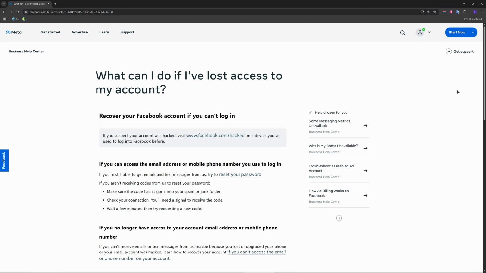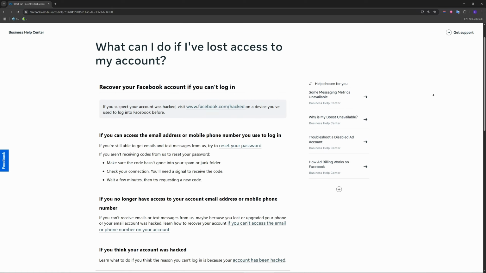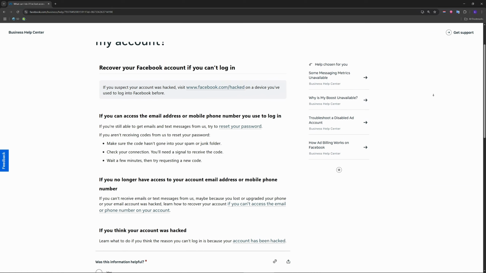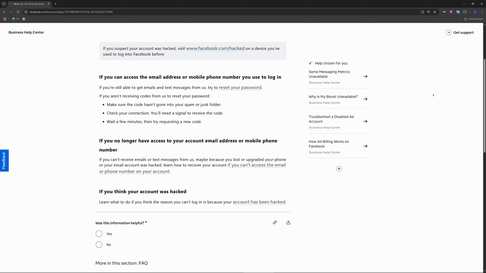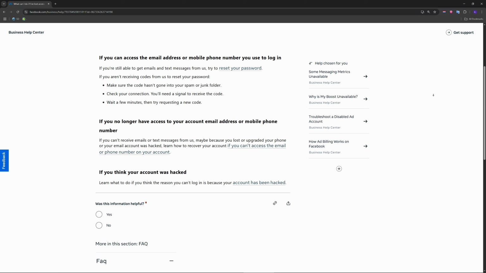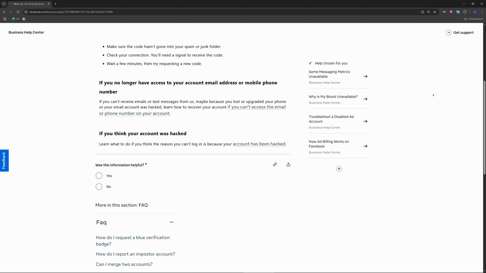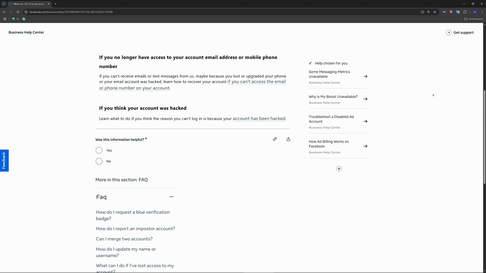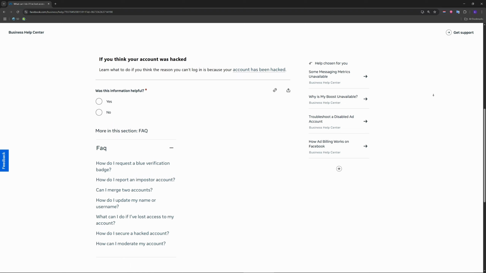You can also visit facebook.com/accounts quality to check if your business manager or ad manager account is restricted. You'll see if any violations are causing the lockouts. Also, you can ask another admin to re-add you under business settings, then users and profile and people. If there are no other admins, you need to appeal through Facebook support for admin rights.